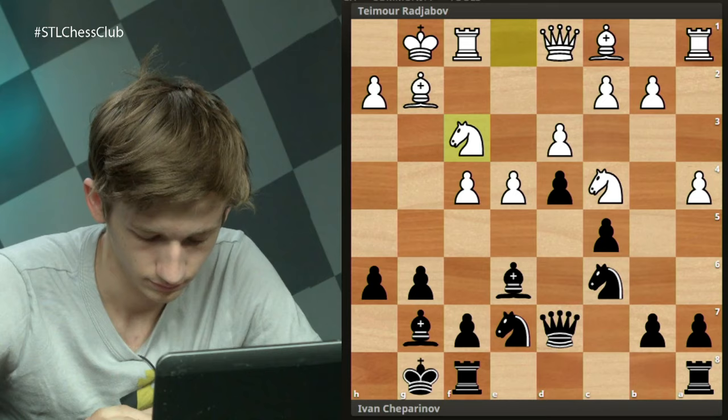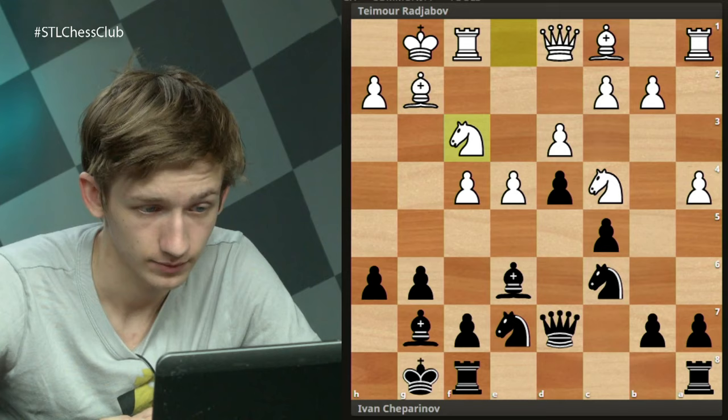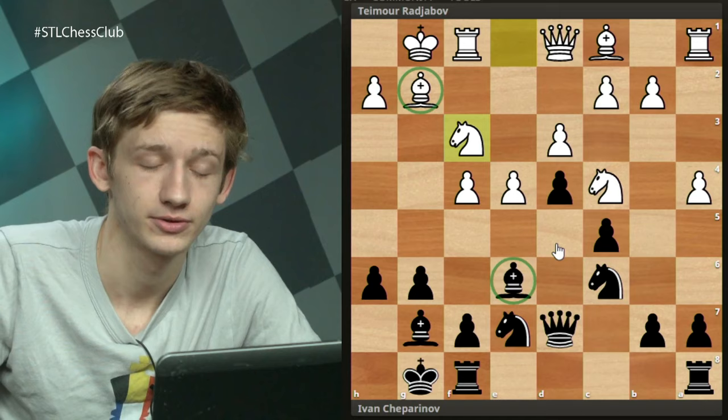I think it'd just be a little bit too early for bishop takes c4. We can look at it again. So someone suggests the move bishop h3. It's not really the point of black's play here. We're not super interested in trading off these bishops. This bishop is not actually white's best piece here on g2, and this bishop is doing a lot for us right now.